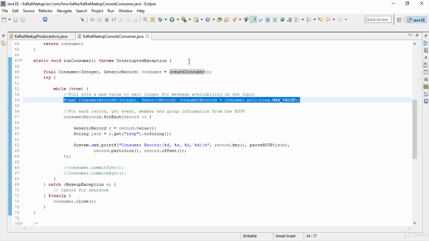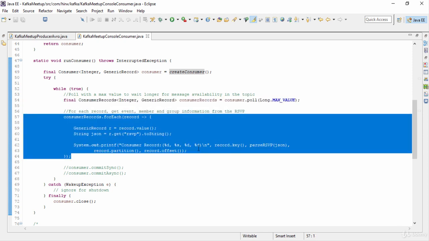If our consumer did not issue a fetch request, that would mean something went wrong with the consumer, and a rebalancing operation would be triggered by Kafka to assign the partitions handled by a stuck or dead consumer to other healthy consumers. And for each fetch operation, we will get a collection of records. So we will iterate through the records to get both the key and value.